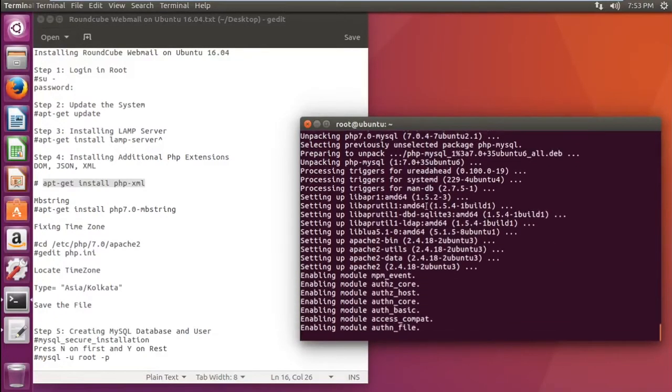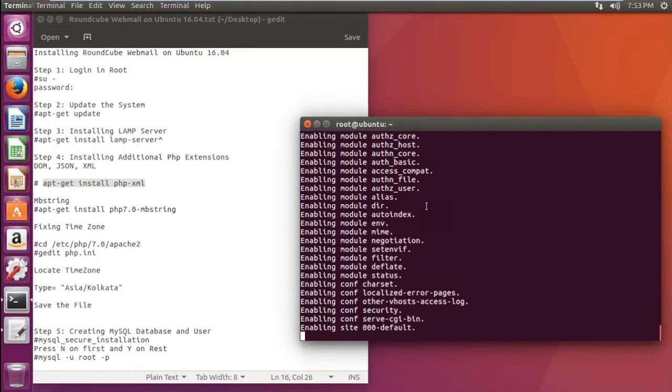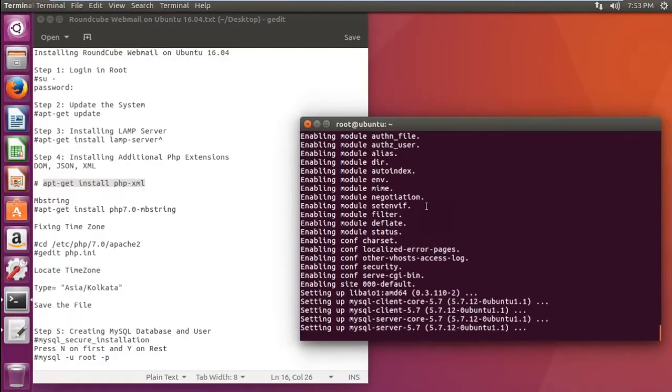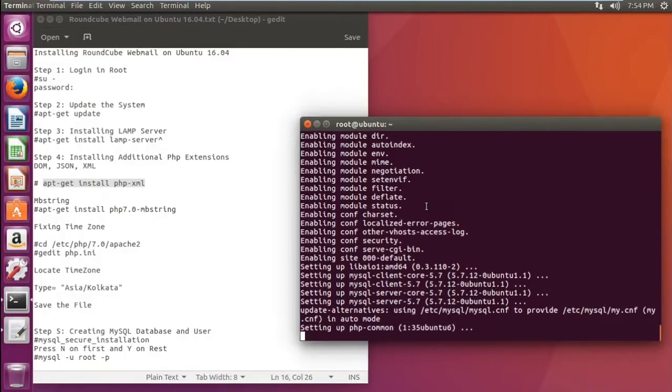So it is setting up Apache now, enabling some modules. A couple of seconds more. Let's wait.